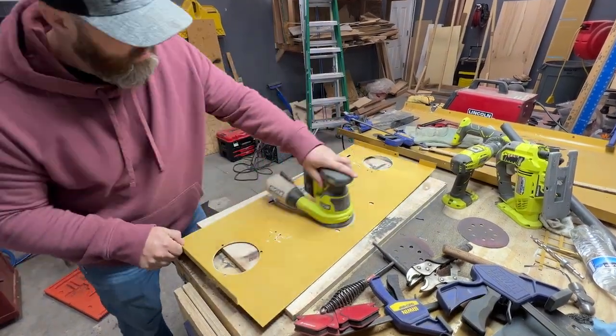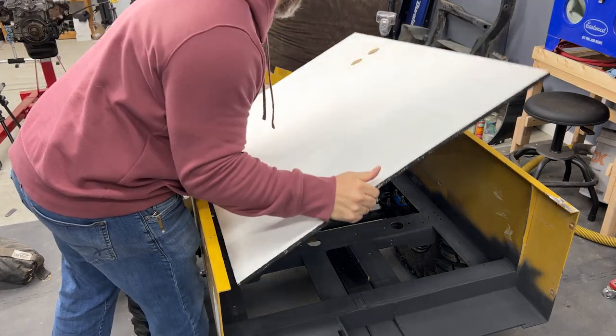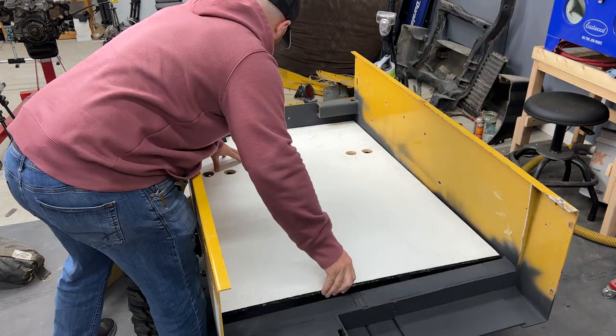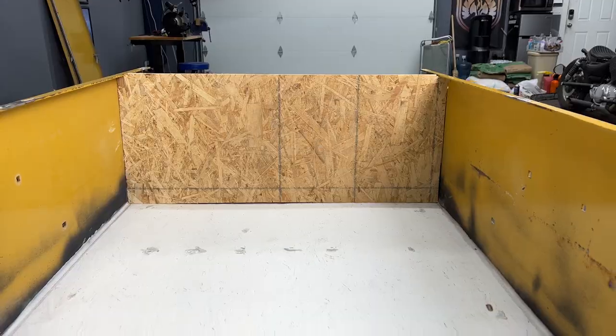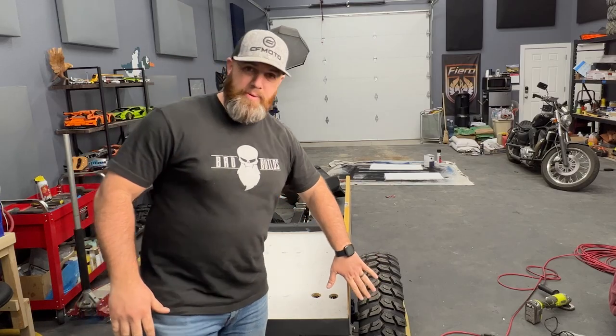I'm so excited. It is time for final assembly. Now we're going to Arizona in 2 weeks. So I gotta get this thing done right now. So the first thing I'm gonna do is put some silicone around some of the openings. I don't want any water to be able to get up into the trailer. I got the front and back walls primed and drying back there. So now I'm gonna put on the outside back wall.